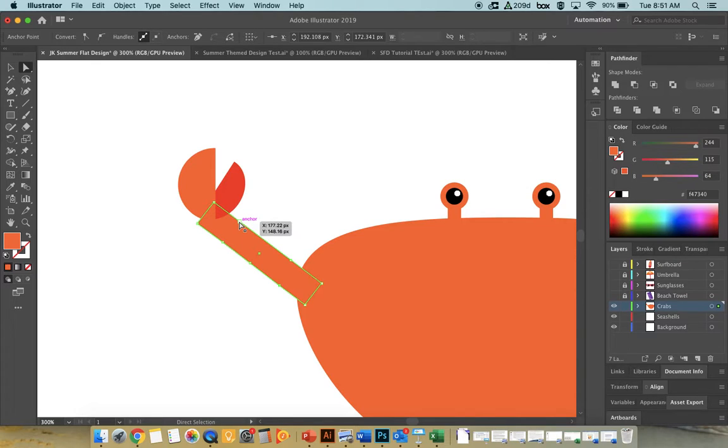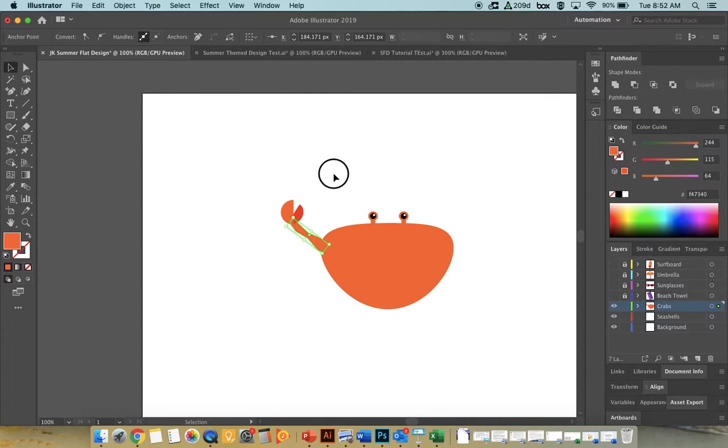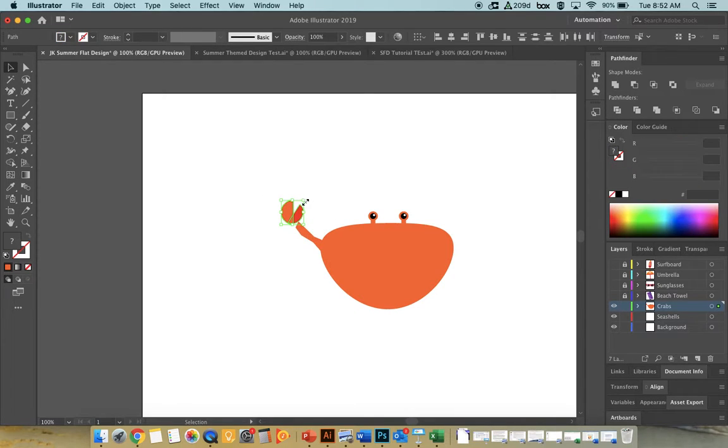All right, now let's start adjusting. So using my anchor point tool, or my direct select tool, now I can start adjusting the arm a little bit. Needs to be a little bit bigger down here towards the body. And this does not have to be perfect, guys, because it is going to look different. I'm going to zoom out because I can't really see how it's looking together. Ooh, it's looking a little funky, I think. I think my whole claw is too small. I'm going to make it bigger. There we go. That's a little bit better.